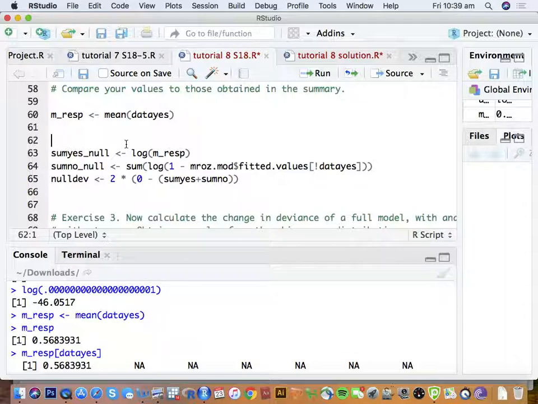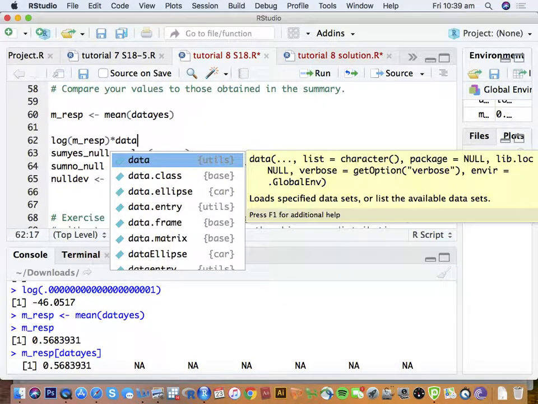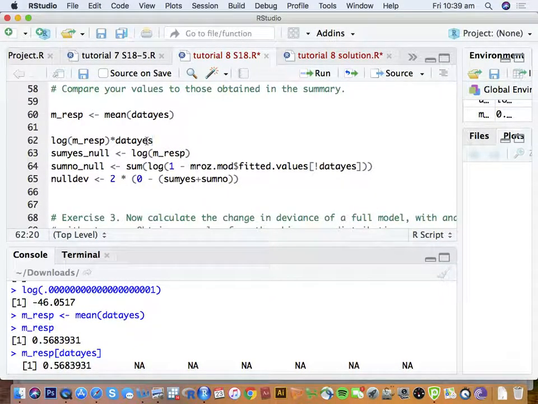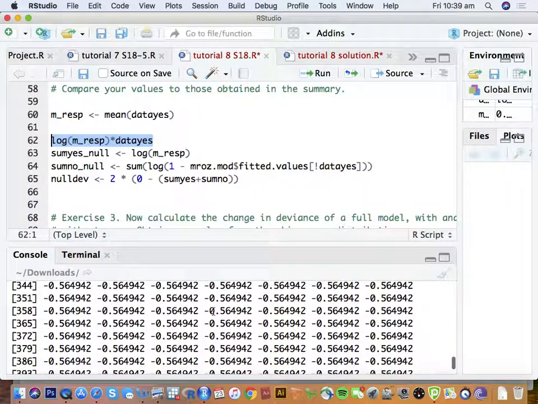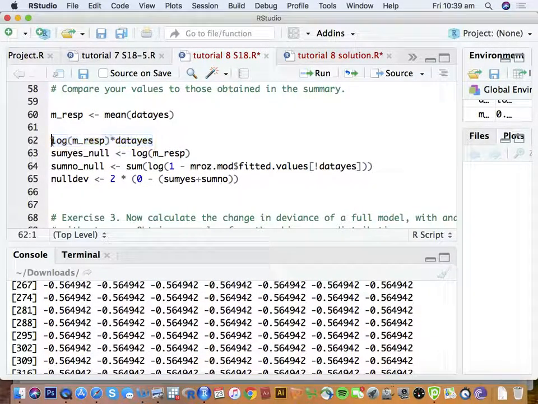So tell me exactly what to do. Multiply that log by data yes. Multiplied by data yes. Interesting. And then we sum those. Nice. Actually, yeah. That works.